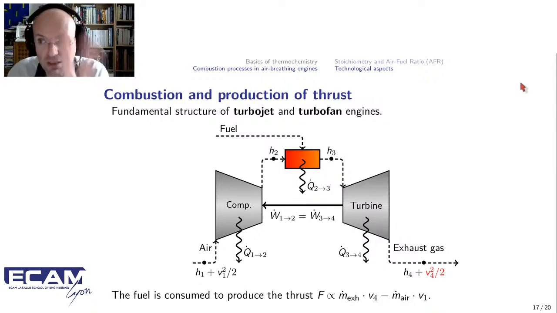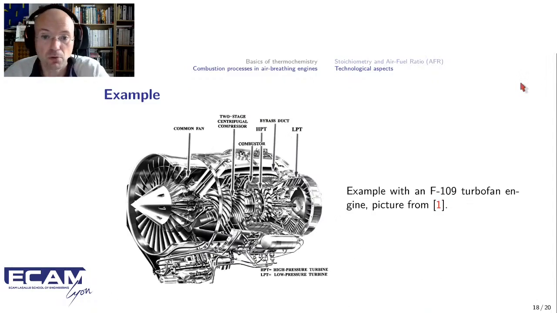Okay, so it is exactly in such a structure that the rest of our calculation will be done. Quite a simple example of how it works here. So you are supposed to see where my mouse is. Here on the left you have the entering part of the engine. So air is aspirated this way. It is compressed by the compressor part here. I will explain later what the fan is and what it is used for. It's compressed in 2 different steps until it reaches a combustion chamber.